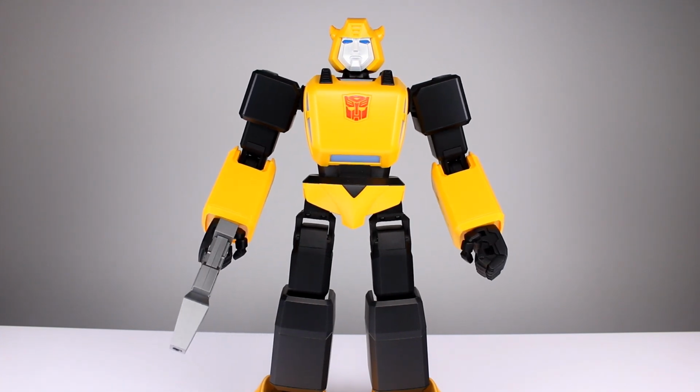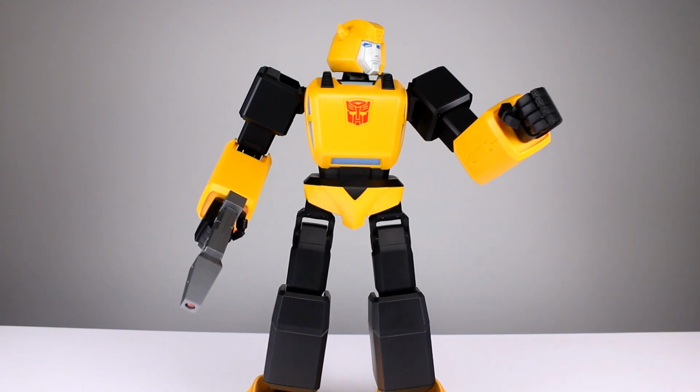Performance Bumblebee. And how's it going? I've tried to film this twice now, and he keeps doing that. When he hears his name, he wants to participate. So I guess that's reasonable enough for a robot. This guy is a smaller robot, somewhat less involved than the previous two that I have looked at from these guys. Though it does have some unique features, so that's pretty cool.